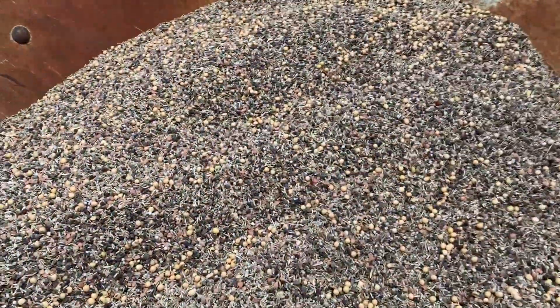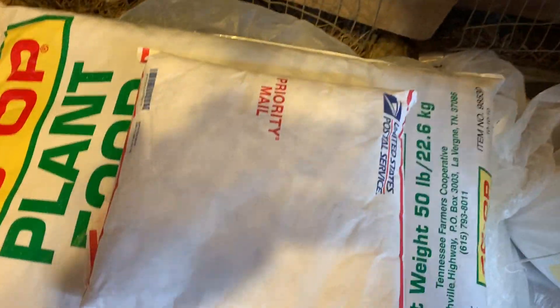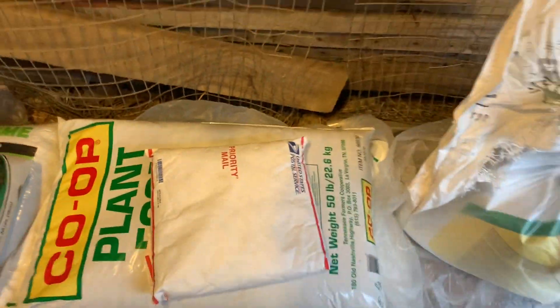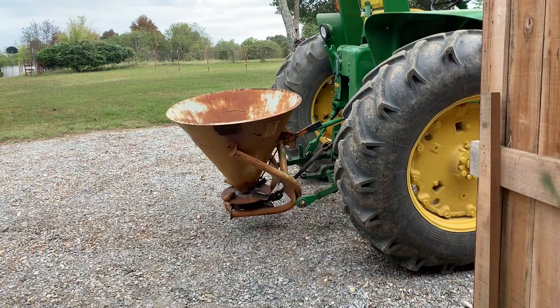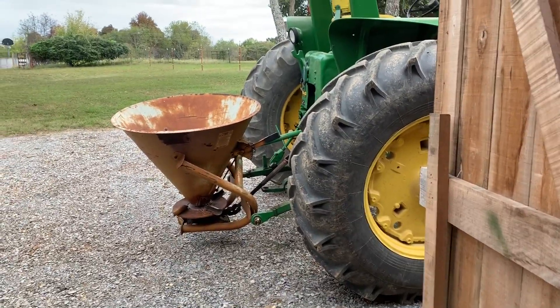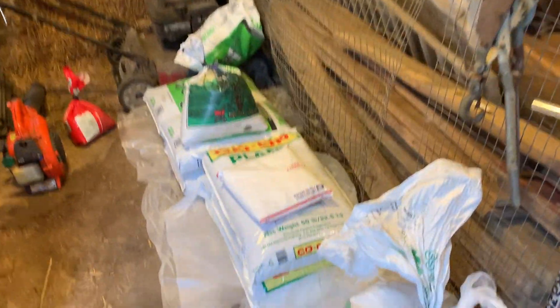The only thing I didn't plant — I had five pounds of alfalfa. Now, with that drought we had, I missed the time window that they said was recommended for our region here, which was August the 15th — I still think that's a little too hot at that time — to September the 15th, which in my opinion is a little more reasonable. But with no rain, I couldn't do that.